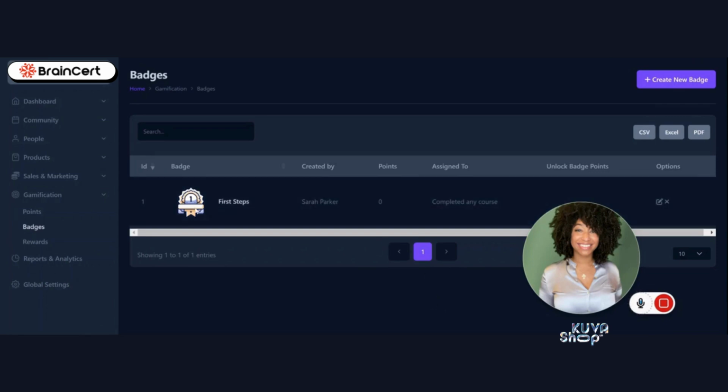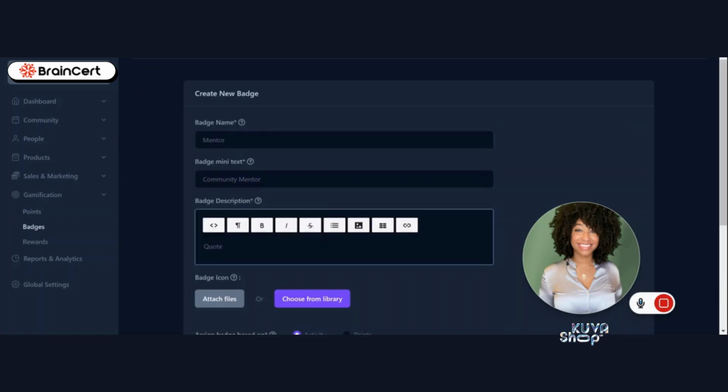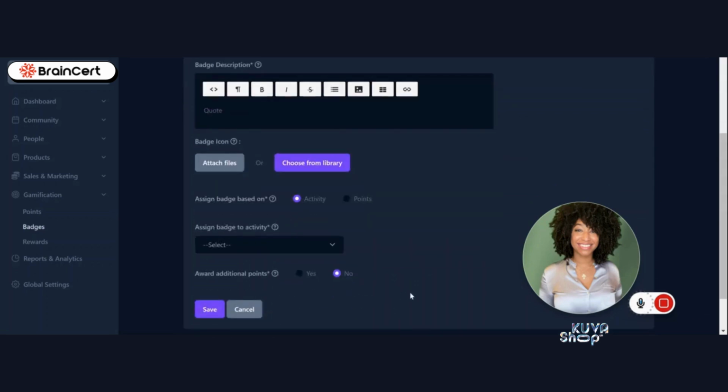So first, since we have customized our first steps badge, let's update that one. All right, and there we go. So we have our new branded badge there where it says first steps. Now let's add our custom mentor badge that we made. Let's create a new badge here. Now, I personally like to put motivational quotes in as the descriptions, but you can put anything in there. You can put in certification information, all kinds of things. It's totally up to you. It's very free form here, thanks to BrainCert.